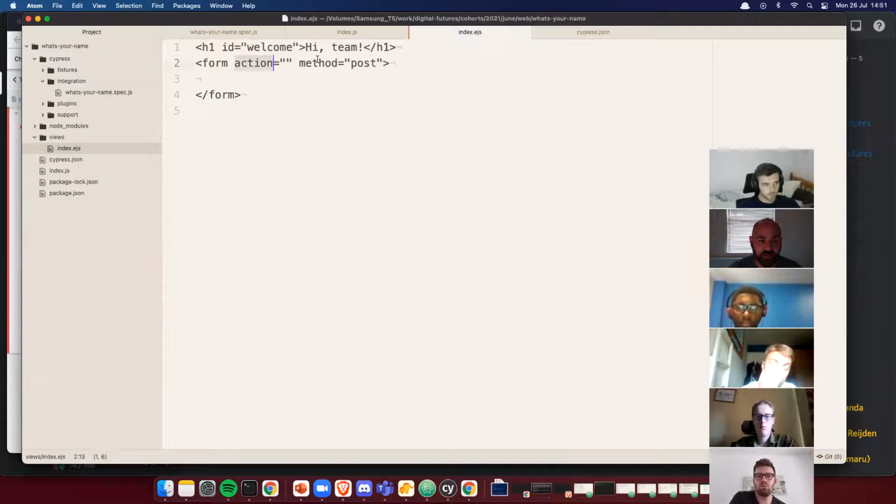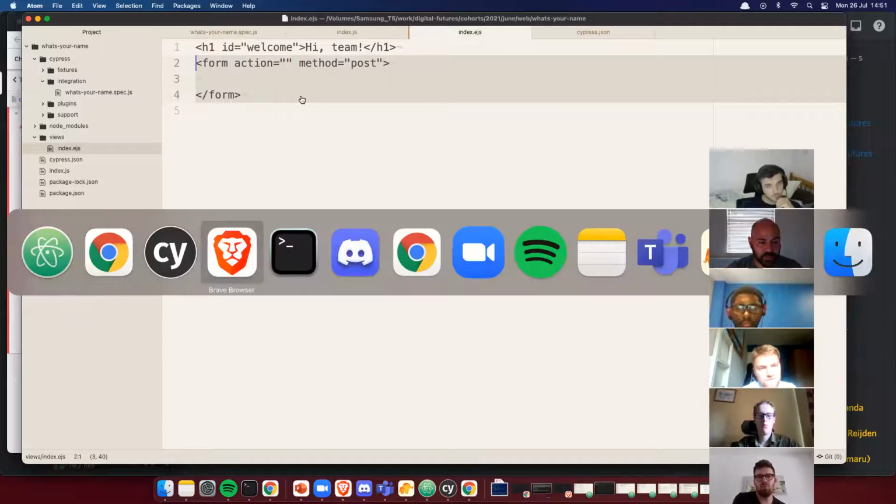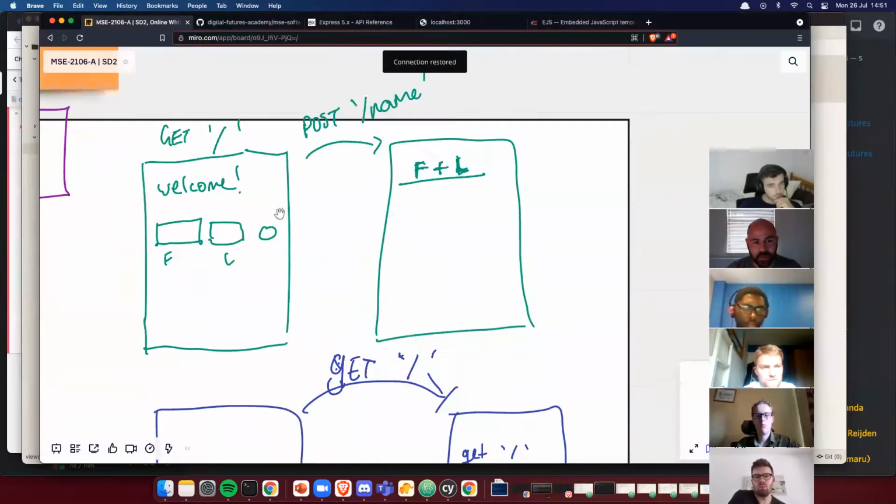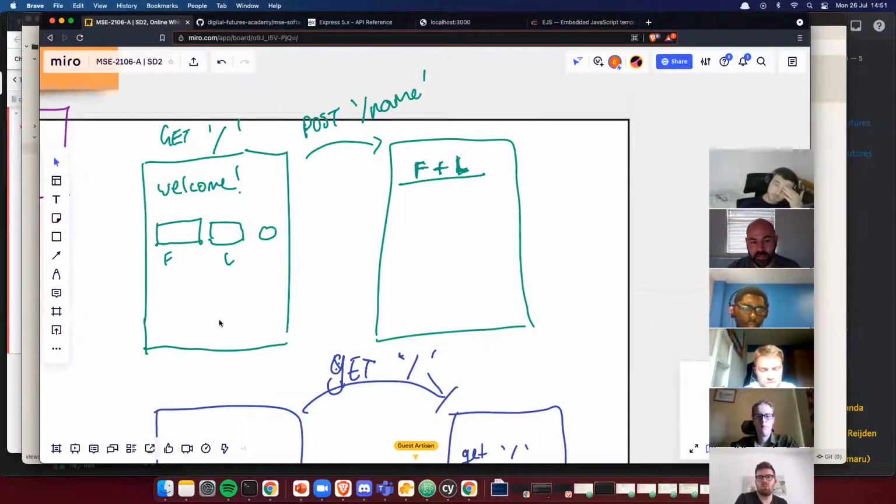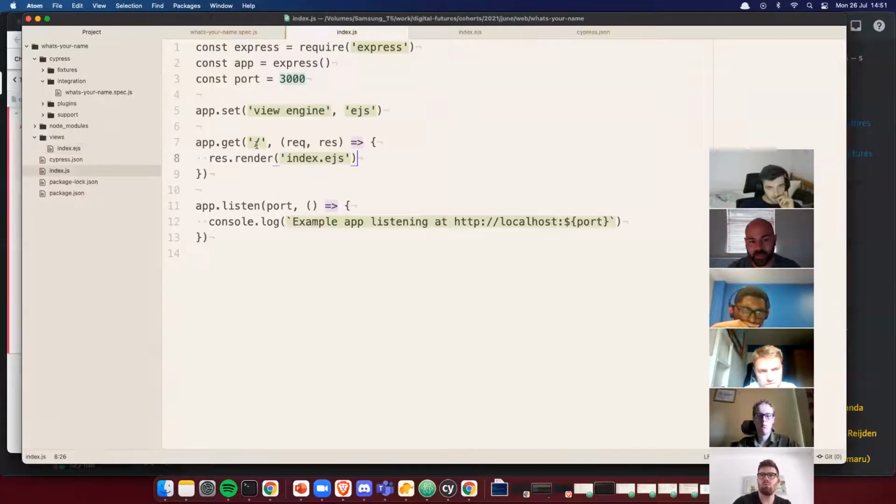We have to get these two attributes correct. All right, this is important. So again, back to my diagram here. If I am making a request from my client, I have to make sure the address is correct. All right, what method and what URL. My application also has to support it, has to handle that request. At the moment we know that my application handles any get method to the index.